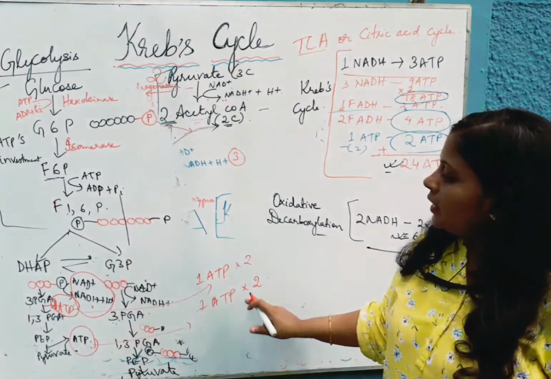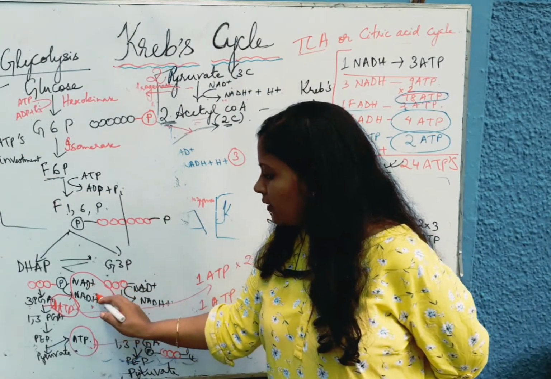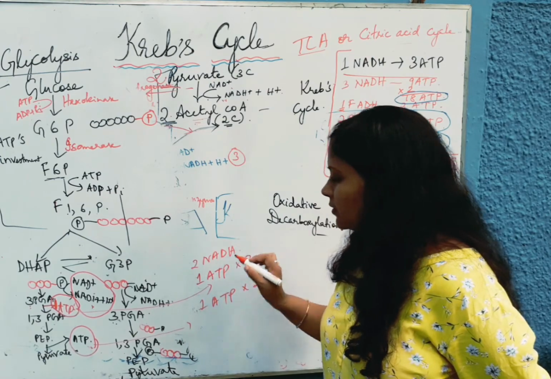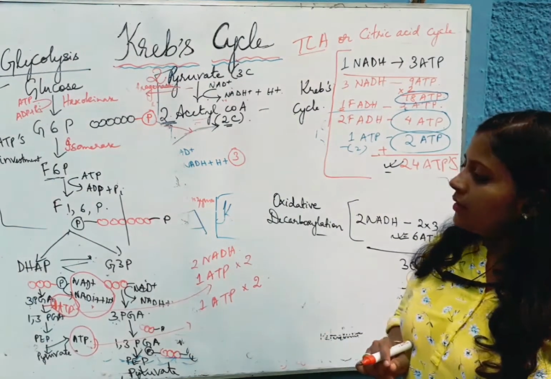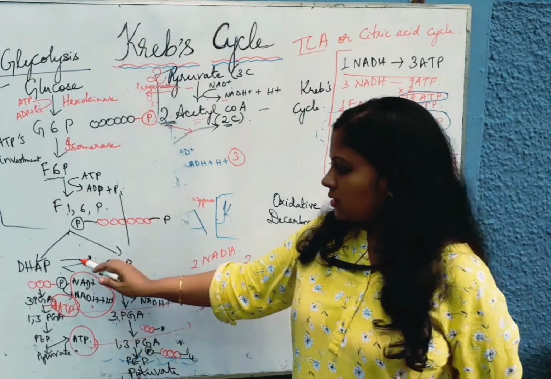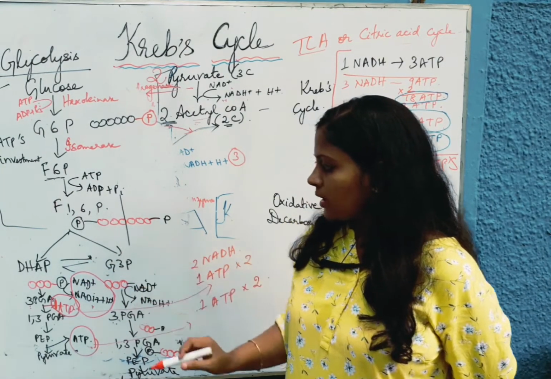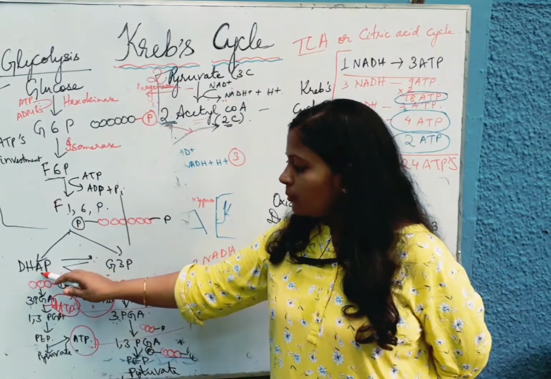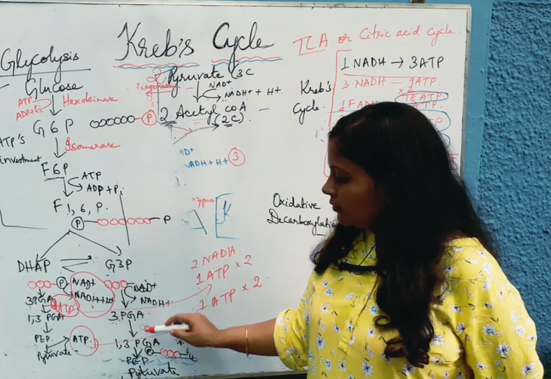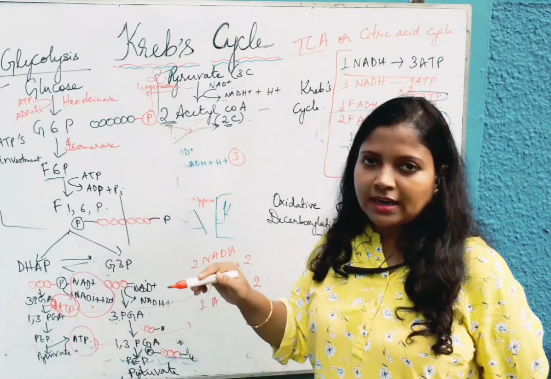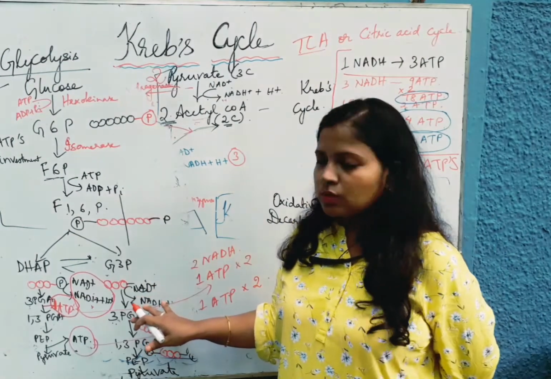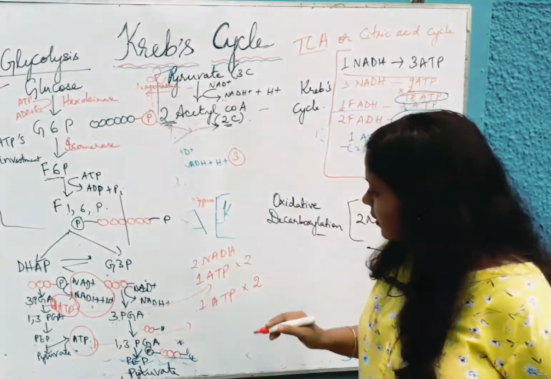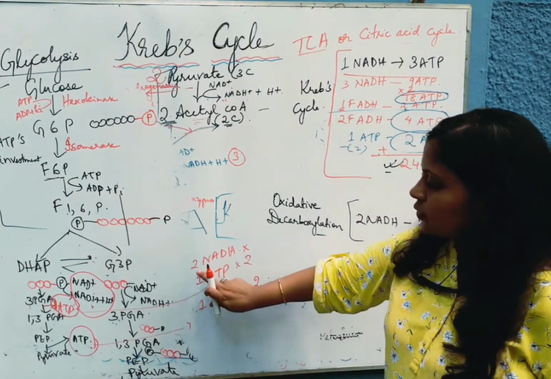Clear? Then NADH here 1, so that will be also counted as 2 NADH, because I have always said in the glycolysis, whenever the product from the fructose 1,6-bisphosphate has been split into 2, the reactions formed from DHAP and G3P will be the same. So instead of writing and repeating the steps twice, we just counted it as 2. Okay, so you multiply, so this is 2.